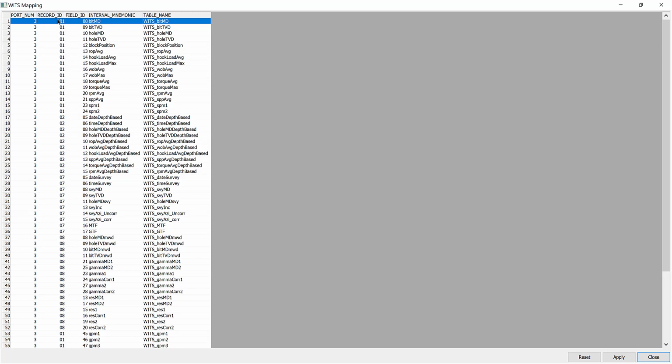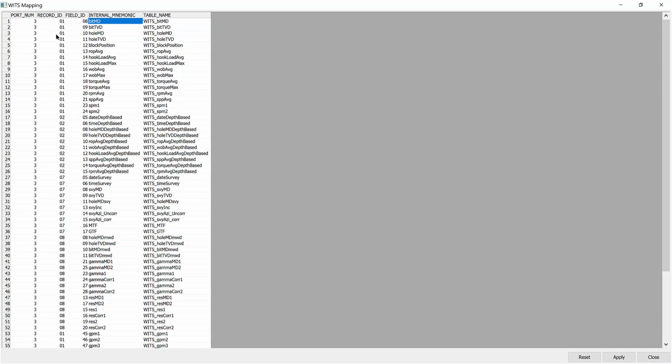The record ID and field ID that we have in place here are the WITS 0 standard record ID and field IDs. The record ID and field ID should match those for the data type that the person outputting the WITS data has at their end.